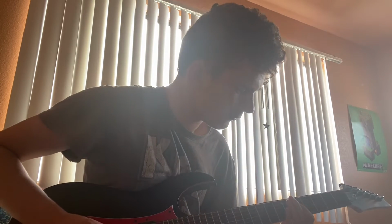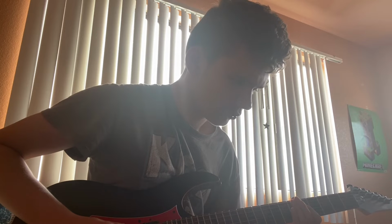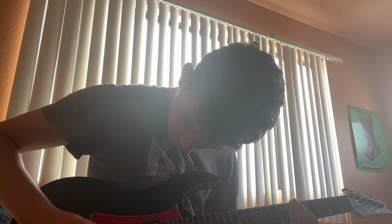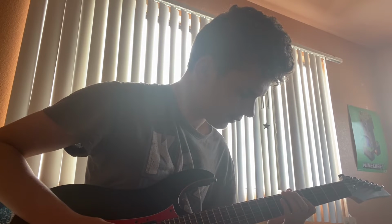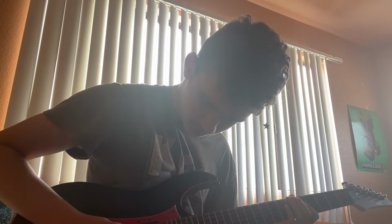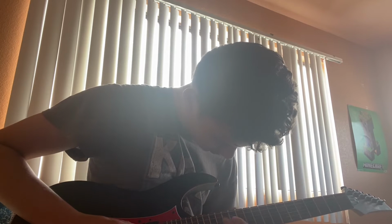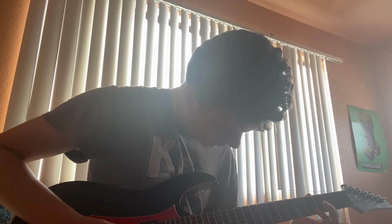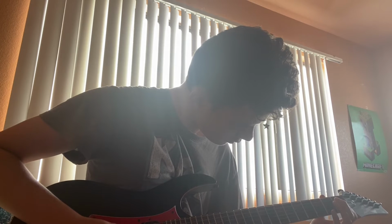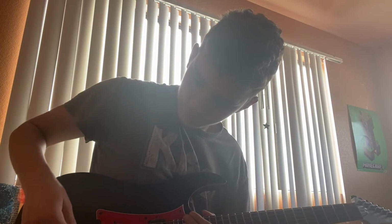Weird. The fifth fret, I hear buzzing on the D string. No, I can kinda hear buzzing on the fifth fret on the D string. I hear buzzing on the G string too, so don't know if I need to get that checked out, so yeah.